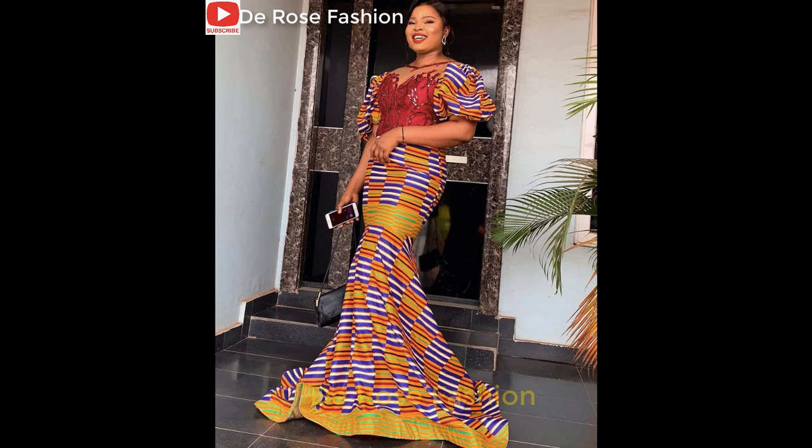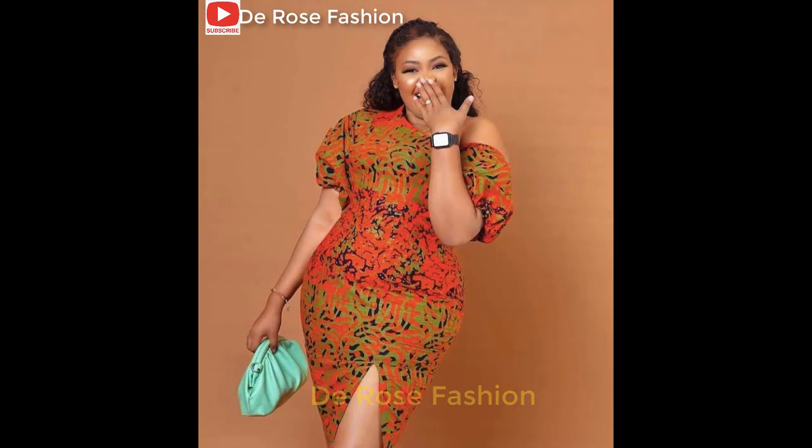We have lots of amazing styles, collections here. This is a long gown for you. This is short gown, looking so amazing. You too can have something like this.